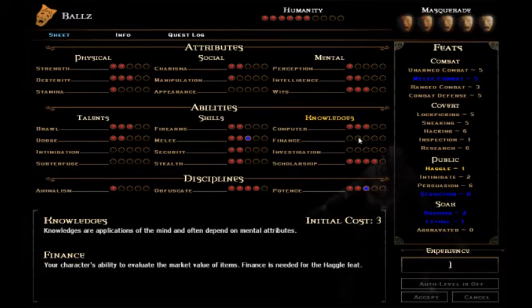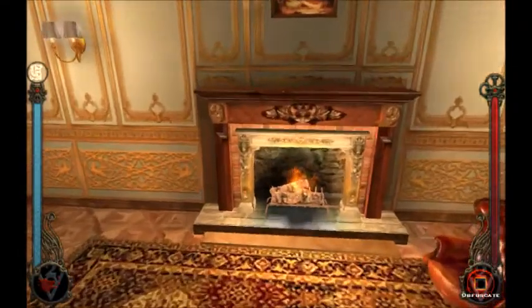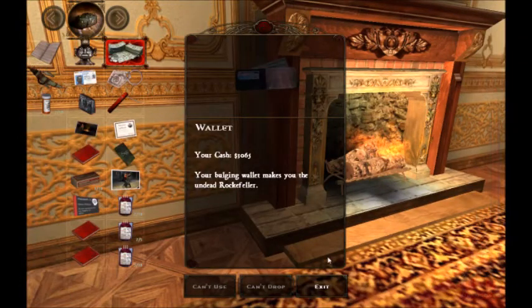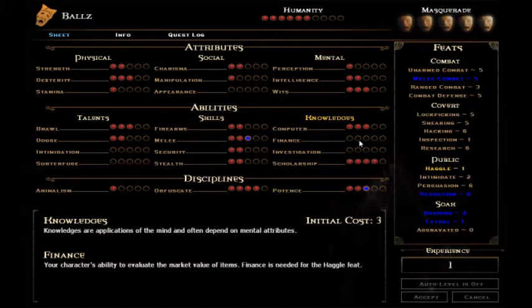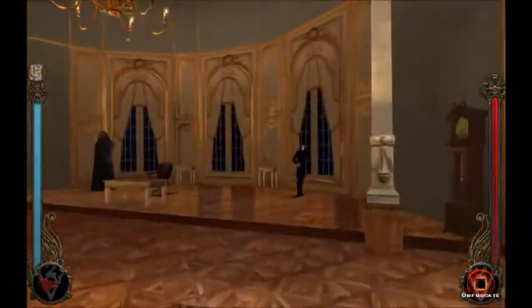So do I want fun? Yeah, it's my problem with finance too. It comes down to what else am I going to spend my money on? So do I really need to increase my finance score? Honestly, I think I'll probably just sell the book.